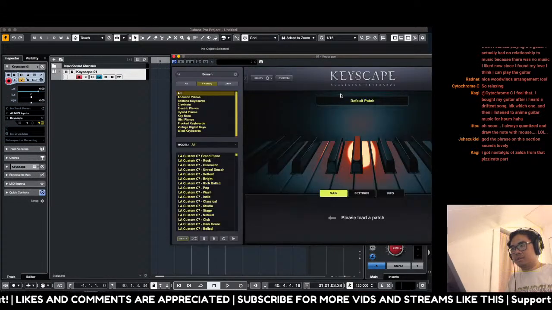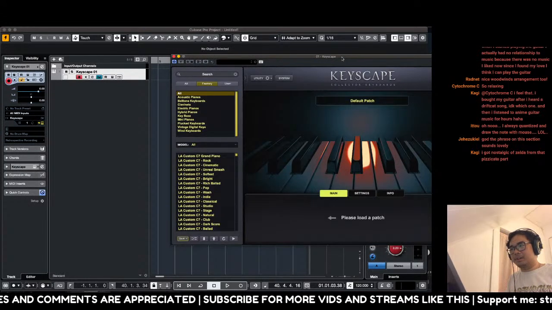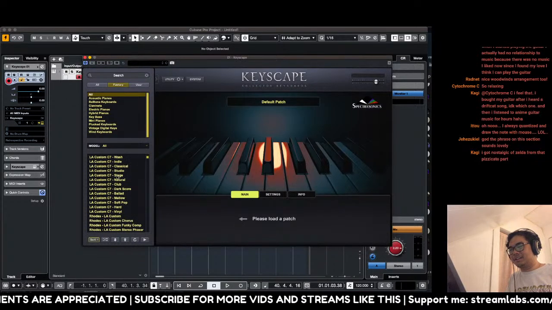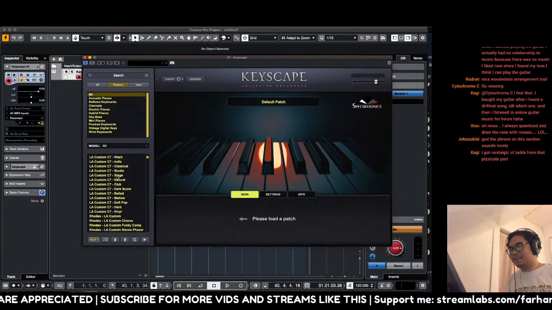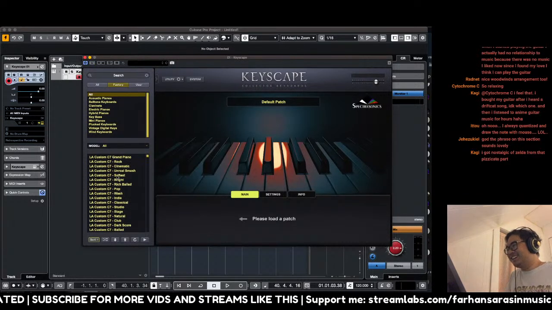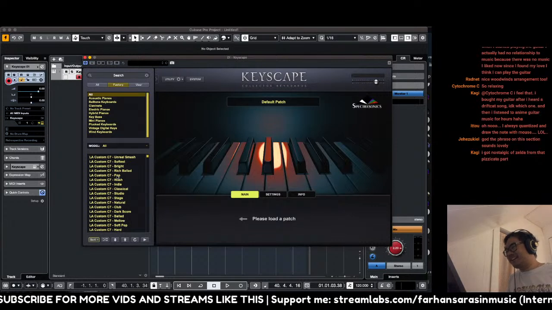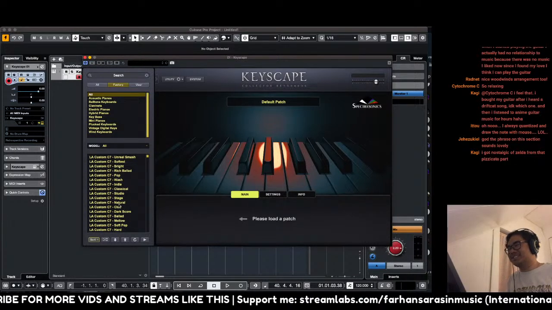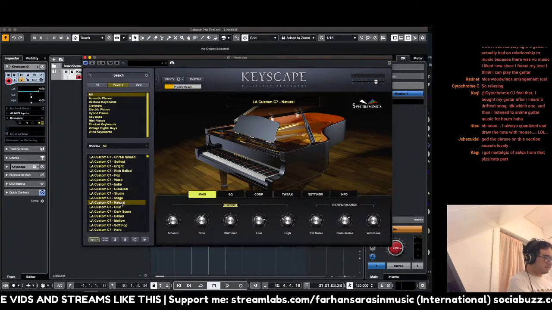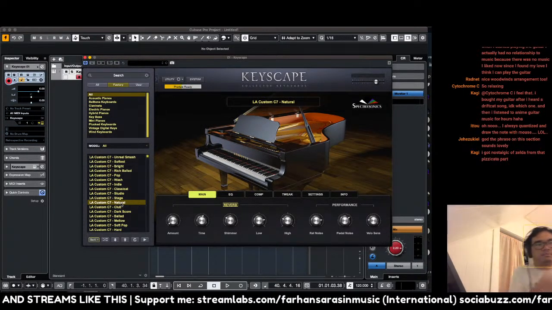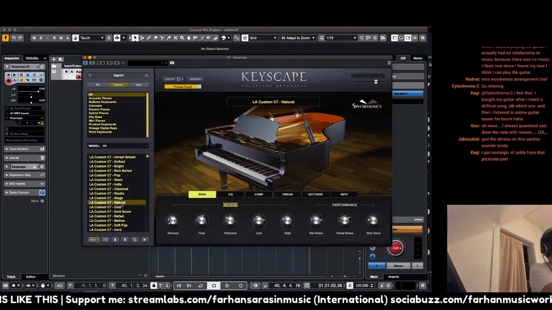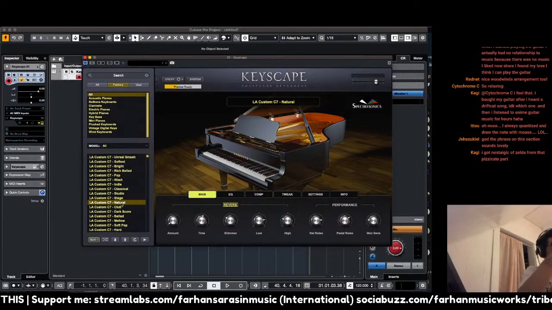Since I got Keyscape, I feel like playing Keyscape is as fun as playing a new game, like playing Apex or something. Yeah, everybody else is into Apex these days. Oh shit, I actually unplugged my hard drive and I need to replug my keyboard.